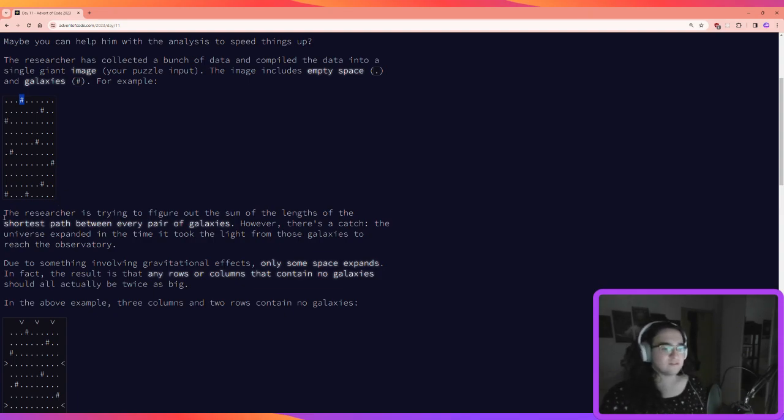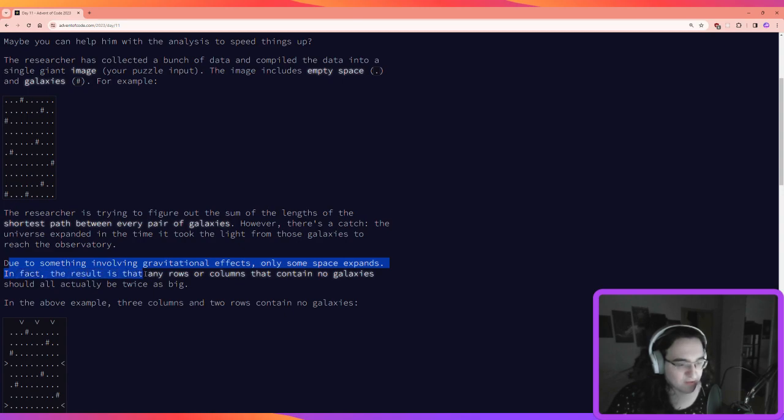The researcher is trying to figure out the sum of the lengths of the shortest path between every pair of galaxies. However, there's a catch. The universe expanded in the time it took the light for those galaxies to reach the observatory. Due to something involving gravitational effects, only some space expands.